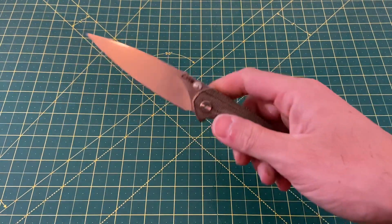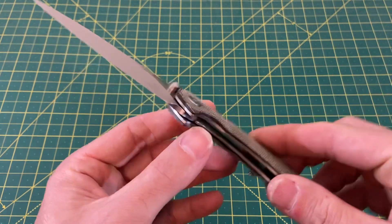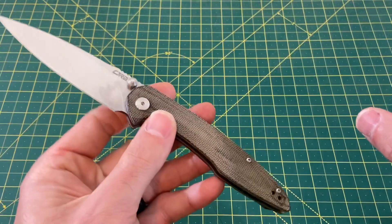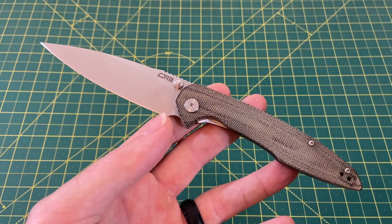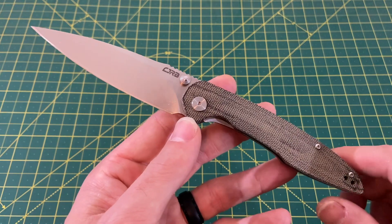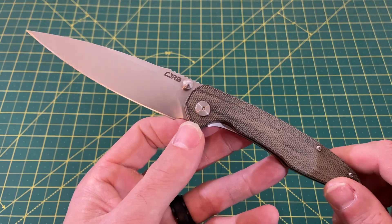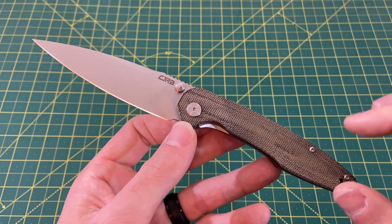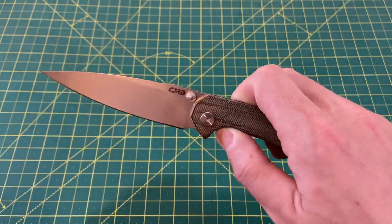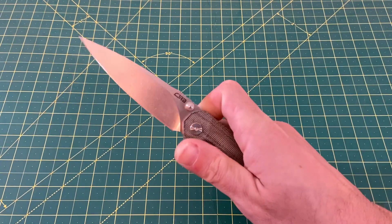Next up, we have the CJRB Centros. I'm bringing this for a couple reasons: one, because it's an awesome knife, and two, to tell you guys about the designer of this knife, Dylan Mallory. If you're not following him on Instagram — I'm sure most of you probably know about him — he has his own knife coming up that he's having a production run made of. Definitely look that up and support him if you can. Pick one up because it's going to be a really sweet knife. It's going to be more on the premium side, and he's been posting pictures of it on Instagram. I believe it's Mallory Designs. Really, really great dude and an awesome designer. This knife here is a good example of just what he's capable of. This is an exclusive with the micarta scales, and the action is just fantastic.